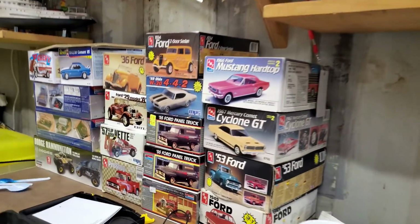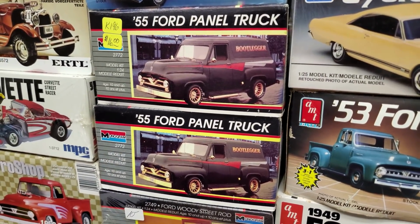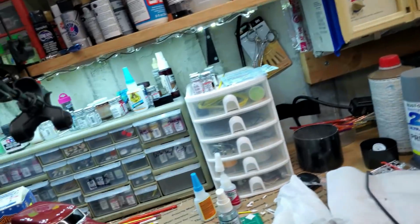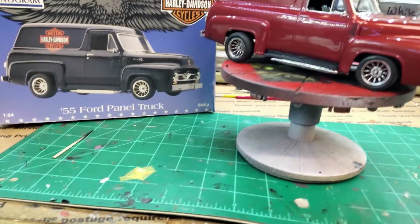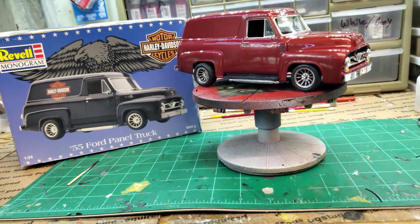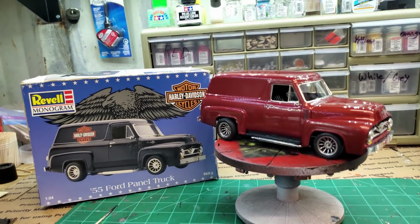Yeah, I mean, you can find the bootlegger right there. I don't plan to build these because they're older, and they're the ones that's the actual kit that I built as a kid. But this is the same thing except for the chrome. Sorry, I'm jumping around here. The chrome is chrome on this one and not gold, which they make enough products now. We can take care of all that.